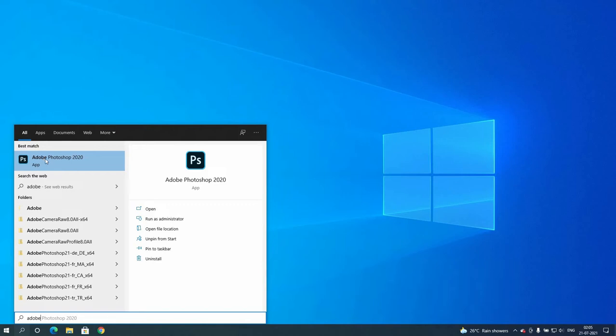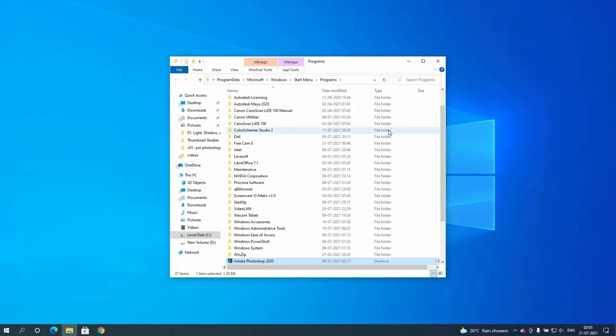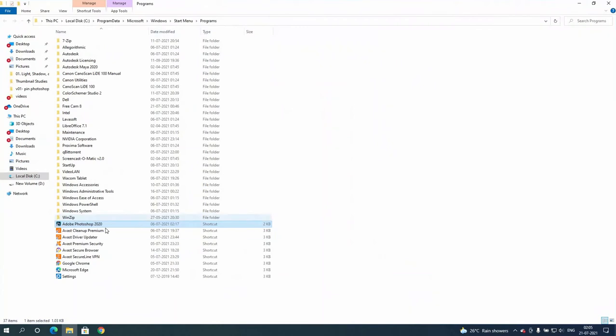So the first thing we are going to do is create a desktop shortcut. For this, we right click and here, open file location. We click on this, and here, Adobe Photoshop 2020, this icon.